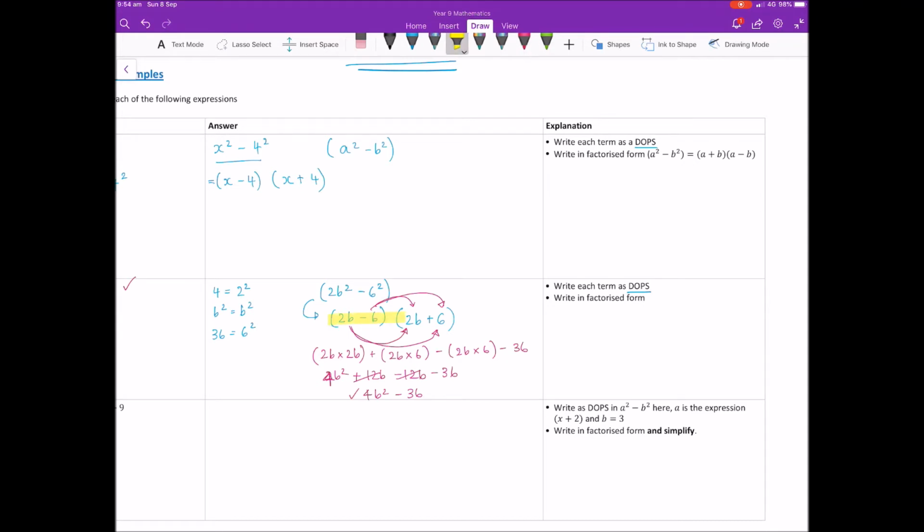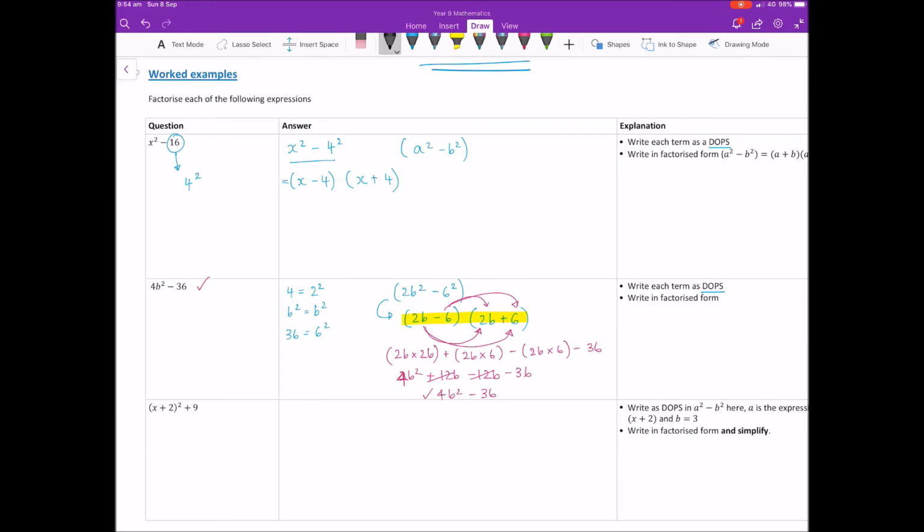And our factorized form is this. If this were an assessment or a test or anything, please make sure that you highlight that your final answer in its factorized form is the one that I highlighted in yellow, only because if you leave your answer like what I've done in pink, even though that's your checking answer, it's technically not your final answer.